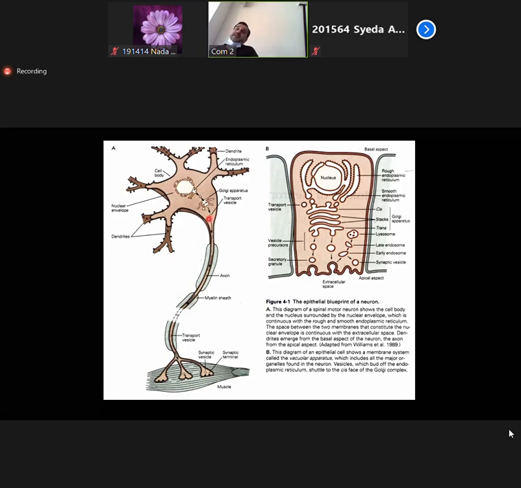So most of the neurotransmitters are proteins. So you can imagine that they are going to be synthesized in the cytoplasm through the rough endoplasmic reticulum, and then they would be packaged in the Golgi apparatus, and then transported through the axon to the axon terminal, where they are going to be stored until the impulse comes in, and then the package is released into the synaptic cleft. Okay.